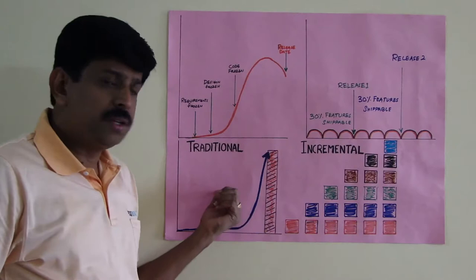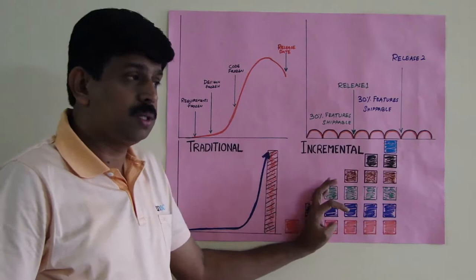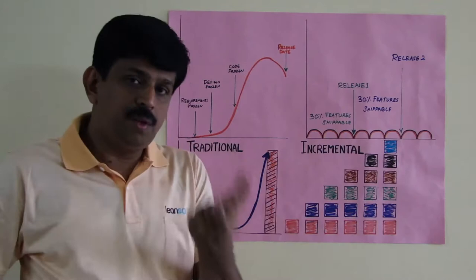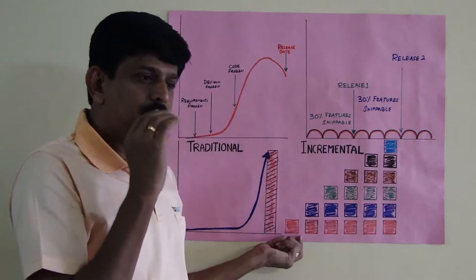Let's move forward and see how we deliver software incrementally. You need to slightly shift your gear to understand this concept. We deliver software incrementally by picking one feature for a sprint. Say it is a 2 week sprint, and in those 2 weeks we build that feature fully. This is a potentially shippable component, a potentially shippable feature. What does it mean?